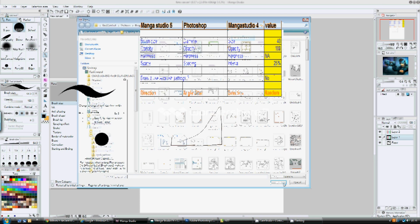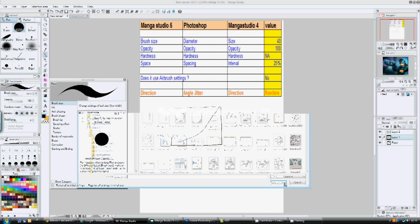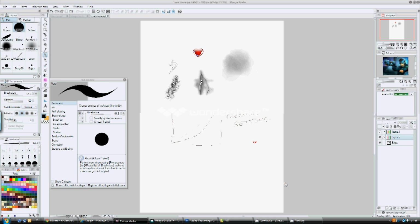Brush Move. Alright. So here they are. Now if I register any of these shapes in Manga Studio, they're not going to work quite right, because at the moment these things are sitting here on this layer, which is a color layer. If I make a brush out of something on a color layer, then whenever I paint with it, it'll only paint in the color that it was when I saved it. So this heart will only ever paint in red. This lightning will only ever paint in black, even though lightning I'd always want in white.